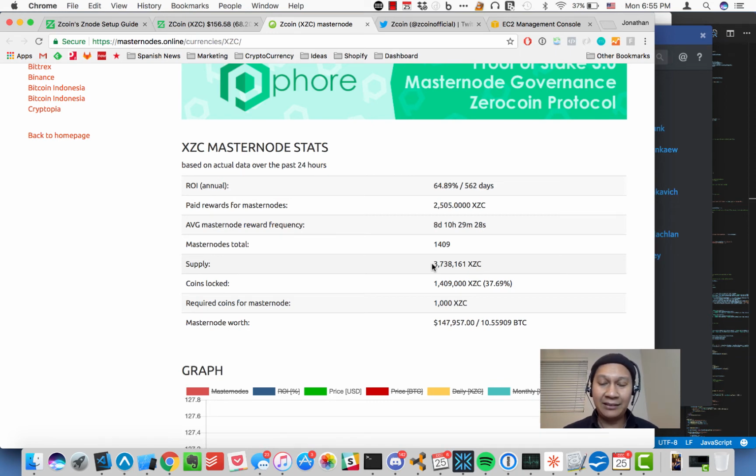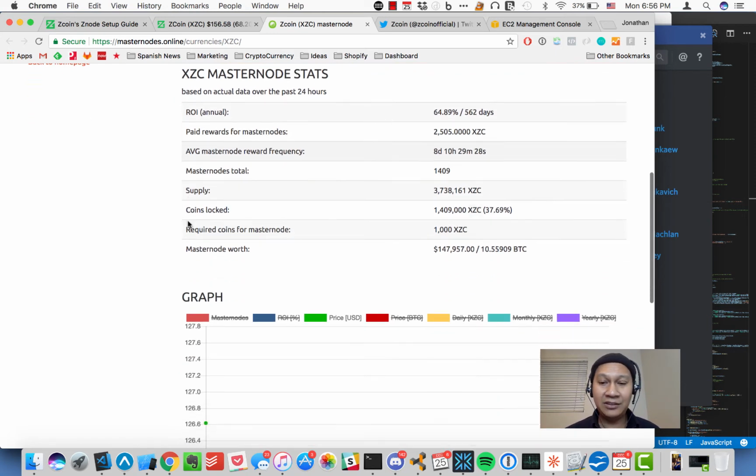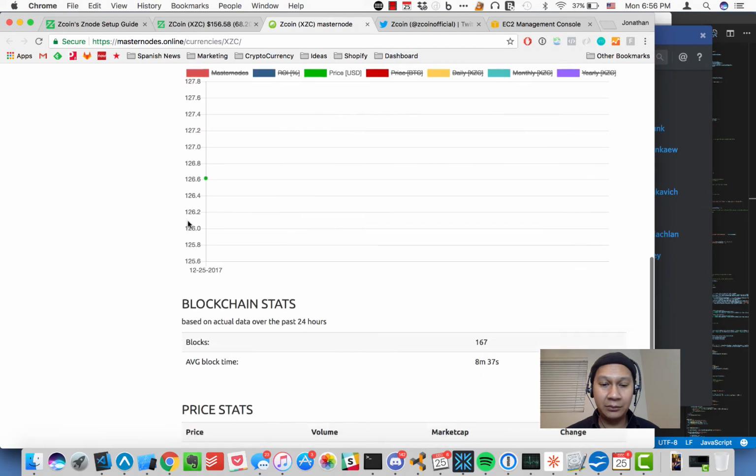And as the price increases, it's going to be much more difficult for a lot of people to get into participating in a Znode. So I think we're going to see a nice run up for now, and then a retracement. And as people start to get paid out, I think there's going to be a few more nodes that come online, more supply and demand. And it should be a very interesting couple of months moving forward.